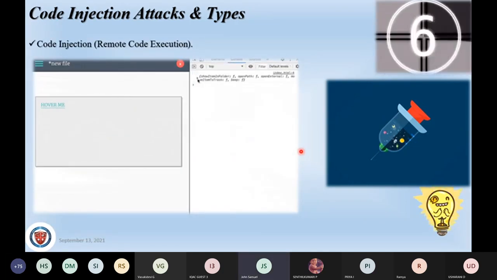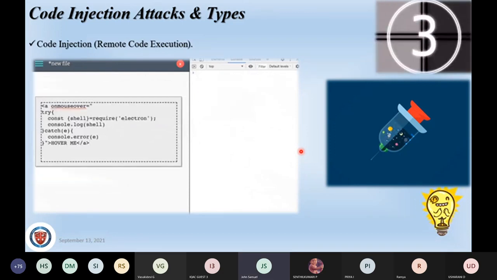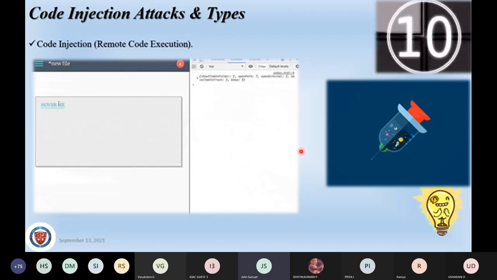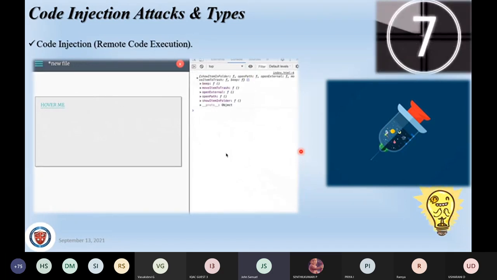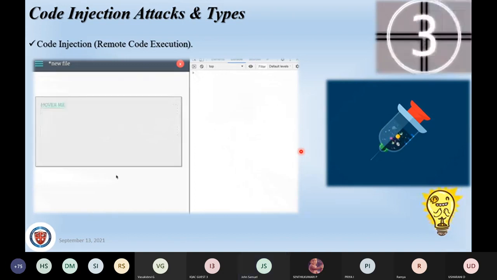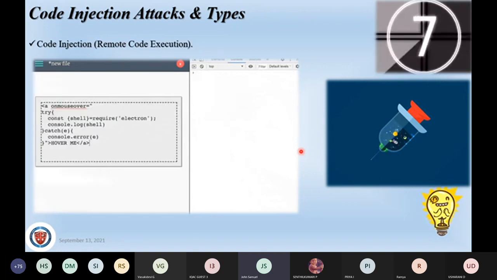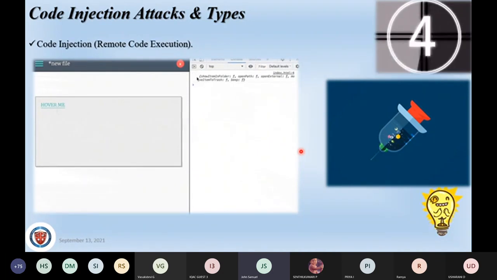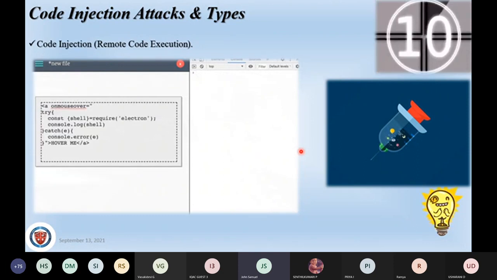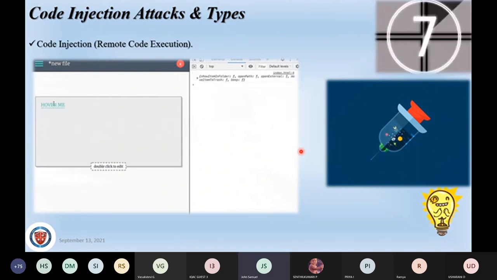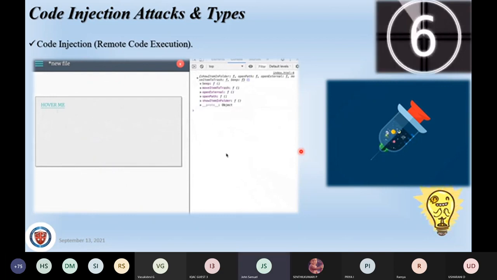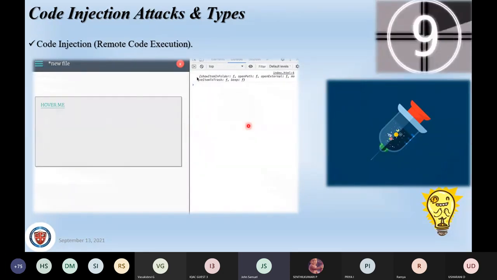And the next one, as I said, is the common name code injection, which refers to injecting malicious code in other programming languages like Java, C++, PHP, HTML. So this will be called code injection. Again, this will happen in the input fields, most of the time, because of not validating those inputs, as well as because we may handle the evaluation schemes or evaluation functions wrongly. Because of that too, it will happen.